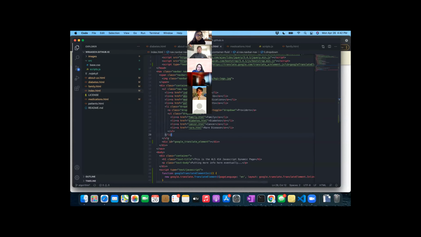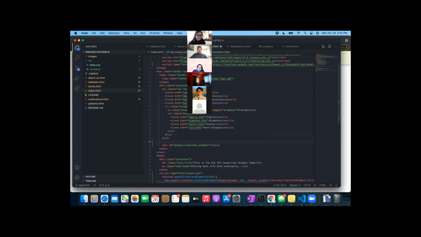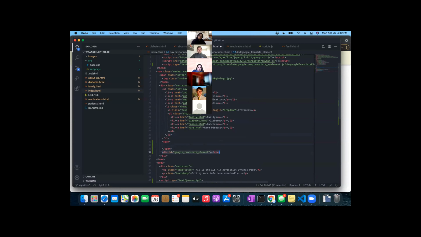I might want to style this a little bit, which I think I can do. Sometimes with these Google things you can't, but it's worth a shot. Actually, what I would probably do is create another, maybe a span around it. The reason I choose a span instead of a div is that a span is just less inherently obtrusive. A div always wants to be on its own line. Span will just be wherever you put it.